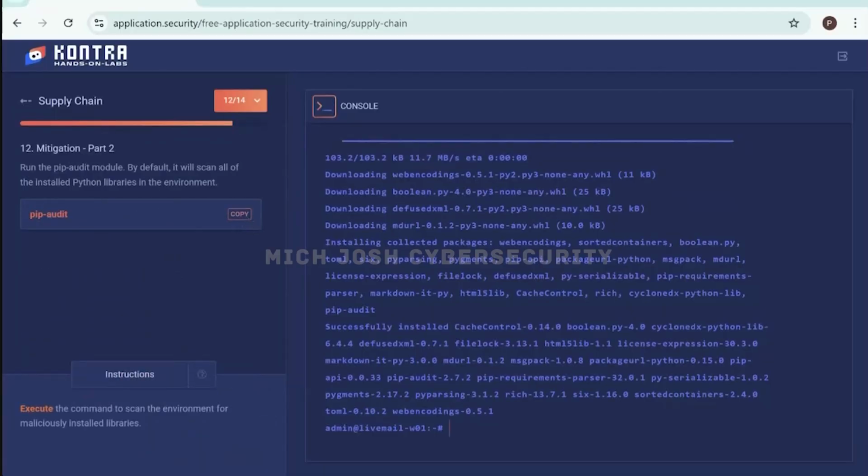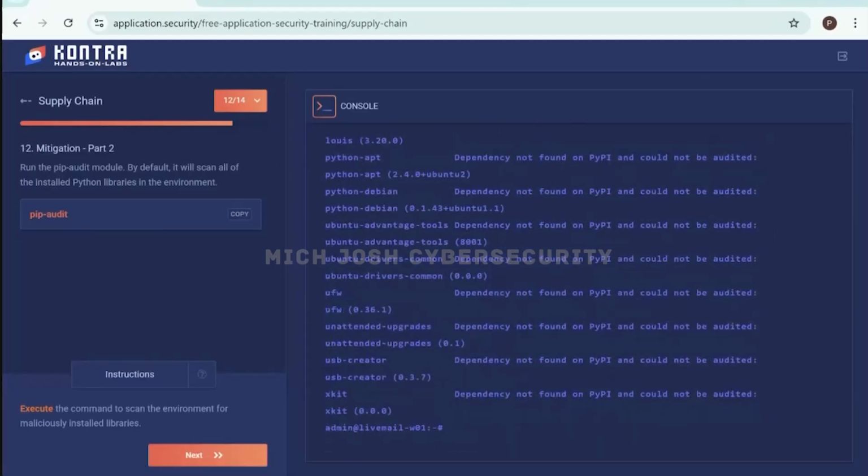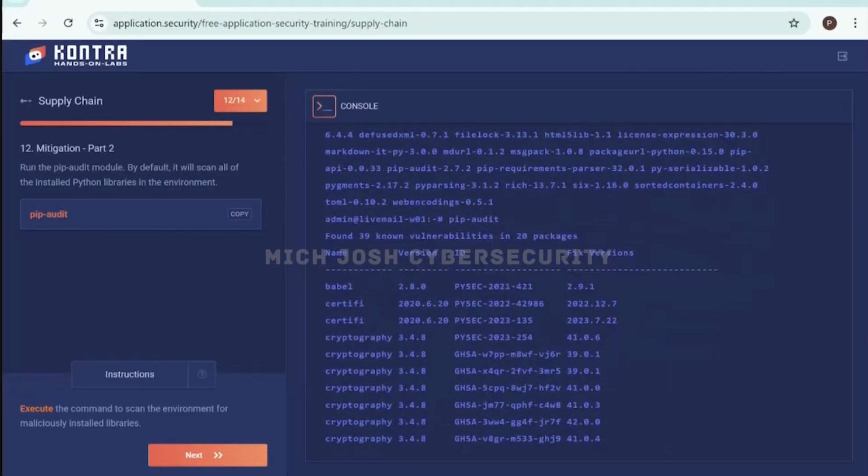We can directly run pip audit. See here, it scans the entire libraries and tells us it found 39 known vulnerabilities in 20 packages. It scans the entire package and tells.